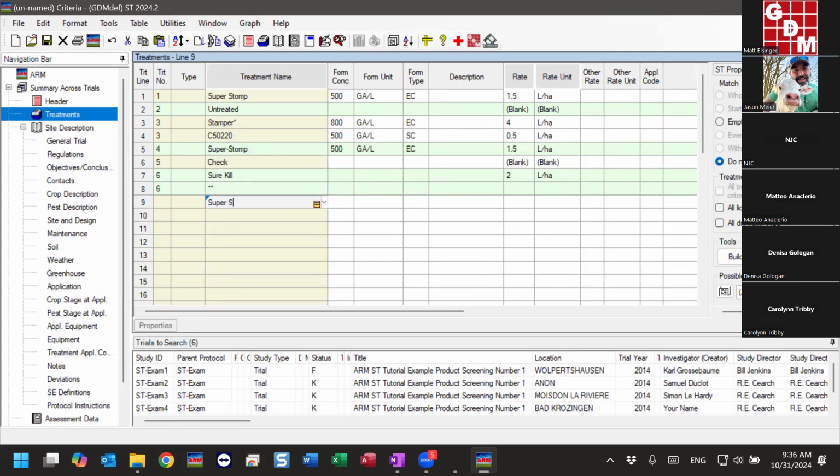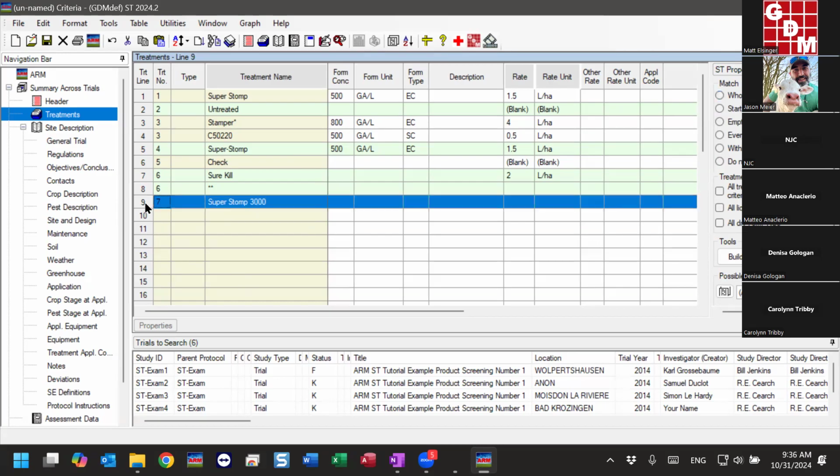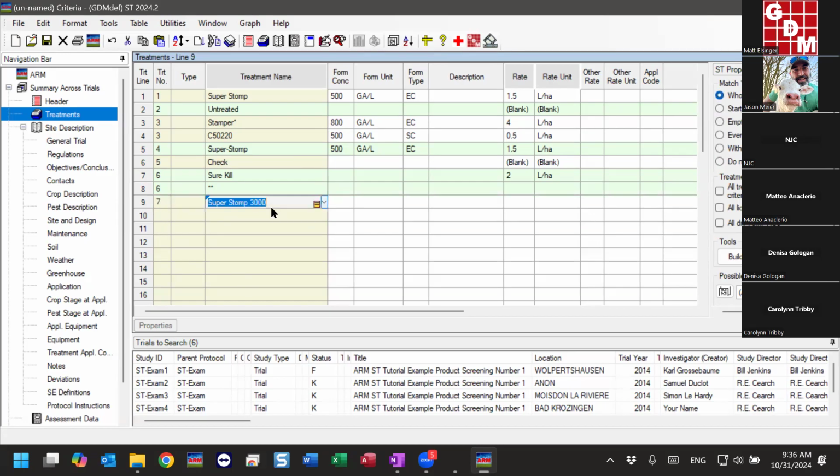I'm just going to say, maybe it's Super Stomp 3000. Maybe that's okay, when we go commercial with this thing, that's what they want to call it for whatever reason. So this is what I want on my graphs and whatnot. You can always create a new treatment. So I've created a treatment 7.